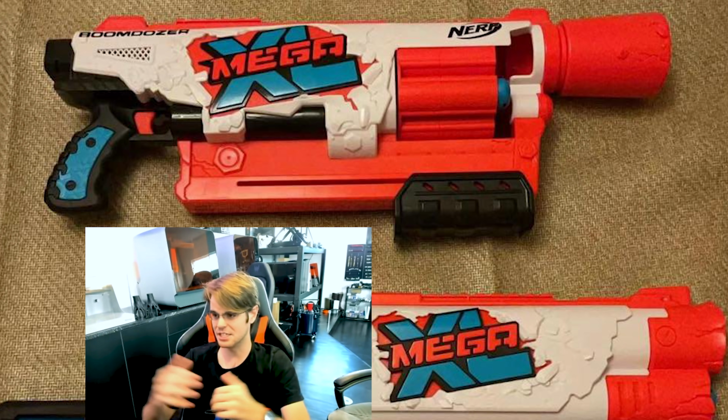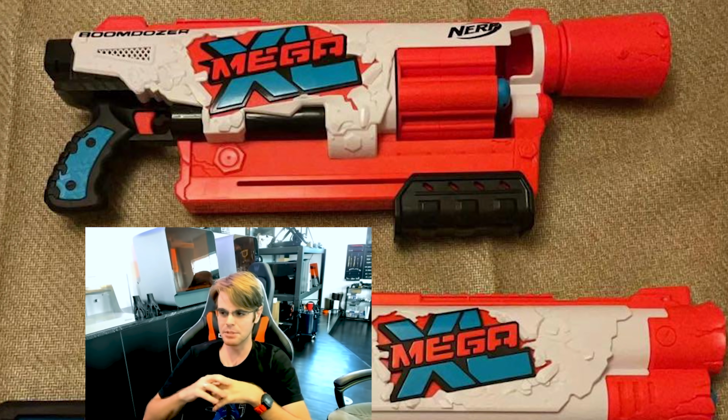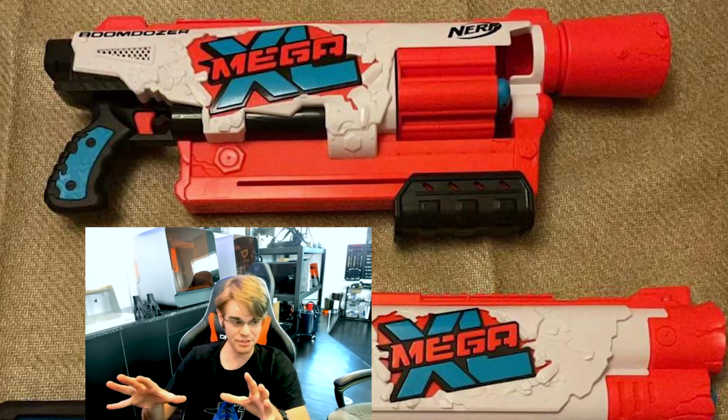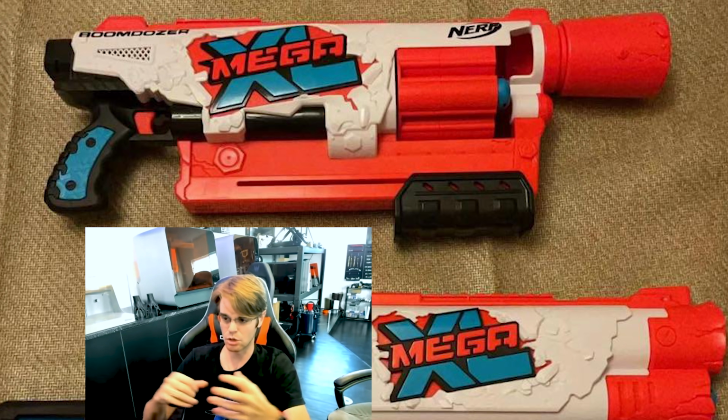I really like the idea of some sort of revolver that's so chunky it needs pump action to function. And again, I think that we're really misconstruing the sense of scale that these things are going to be, given that they're just photos right now. I think that they're going to have full-size grips, because they have to have full-size grips. And with darts this size, I think that they're just going to be larger than we think.